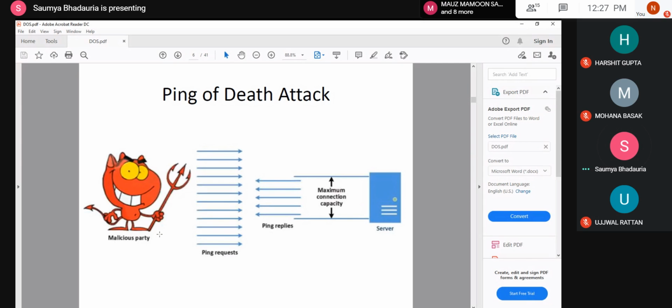Here the number of ping requests sent is larger than the number of ping replies received at the destination. Or there can be a case that there are multiple ping requests whose responses are not at all received at the client's end. In this case, what would happen?